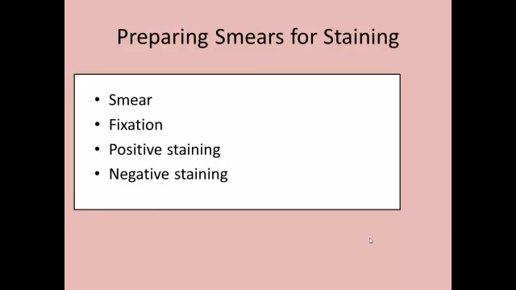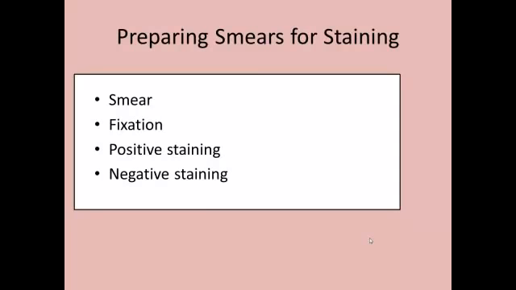Fixation is attaching your sample to the slide. The only fixation that you need to worry about for this class is heat fixing. That's where you pass the glass slide through the flame to denature the proteins just a little bit, enough to stick the sample to the slide so it doesn't slide off when you go and rinse your slide, your sample.